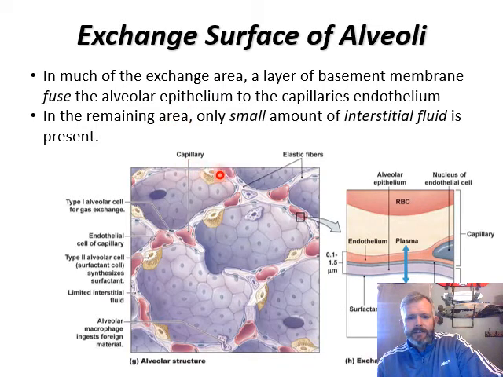So here is that closeness, the exchange surface of the alveoli. All right, here's the endothelium of the capillary beds. And let me get this off. Here's the alveolar. Those are your type 2 cells. Or sorry, type 1 cells, the very thin. It's looking at these cells here. And you can see there's very little fluid in between. There's not much space, and that allows rapid diffusion across these membranes.